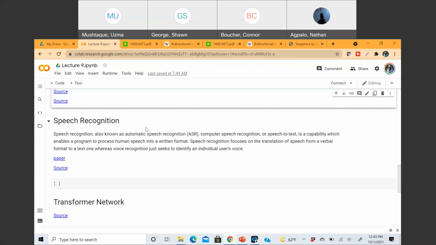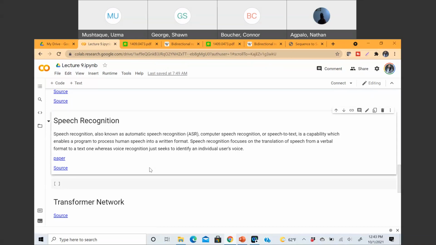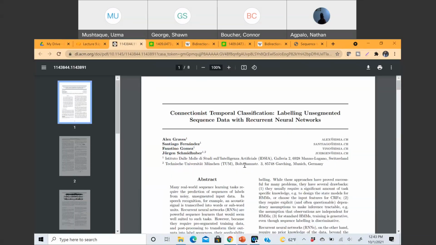There are many different papers on speech recognition, but I was interested in this one because it talks about a technique used for speech recognition and converting it to text, connectionist temporal classification. So this is the keyword, or CTC. If you come across that term CTC, you know that we are talking about speech recognition.